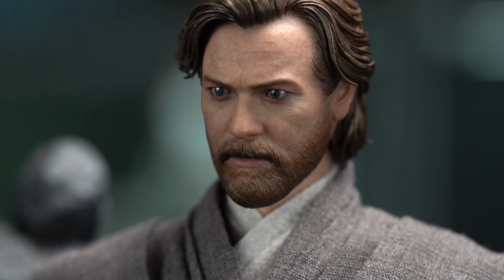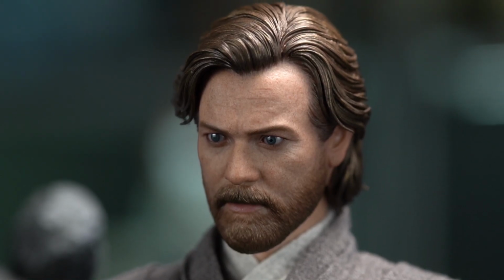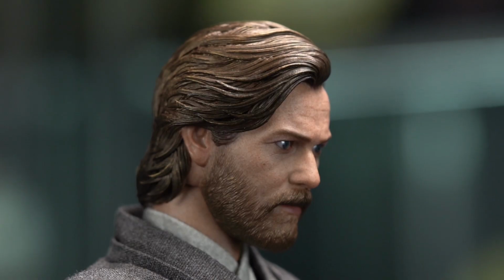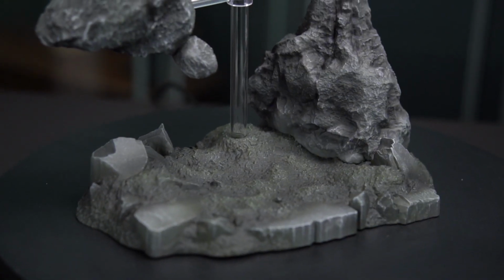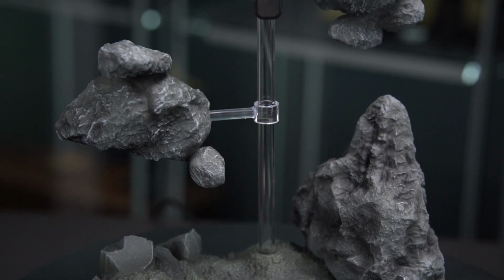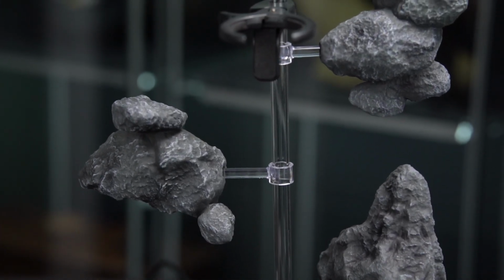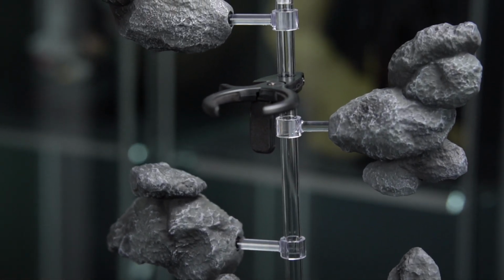The next pro I have is the head sculpt. I think this head sculpt is phenomenal and a huge upgrade from what the prototype was. I think it was well worth the wait if this was the reason for the holdup. To my last pro, it's going to be the base. Despite it being a reuse base, this is absolutely gorgeous with the floating rocks, and the acrylic being able to be hidden behind Kenobi is awesome for the illusion of the floating rock, like I said earlier.